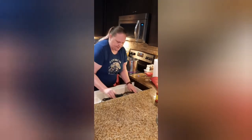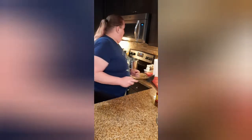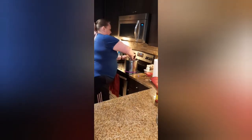There it is. Now, I like to use a spoon that has a kind of ladle edge to it, because you can really get in there and get at those beans. You can also use a slotted spoon if you choose. But once you start here and it starts to get up, you're going to want to give those beans a good stir.